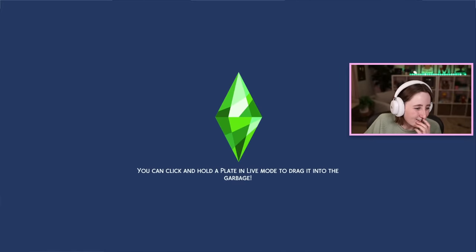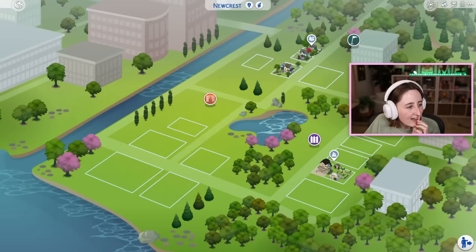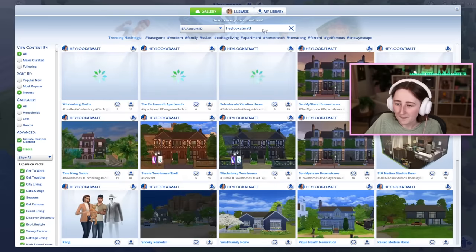Okay, let's go to the next one. I'm trying to get through as many as I can. The next one that we're going to do is Hey, Look at Matt. That one was by Brianna Crystalline on the gallery. Brianna Crystalline, if you are looking for it.